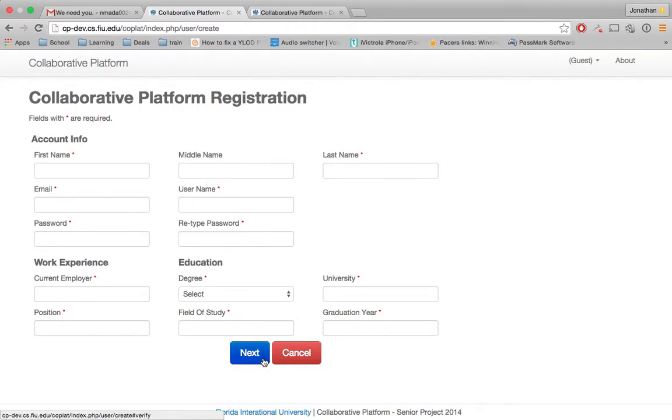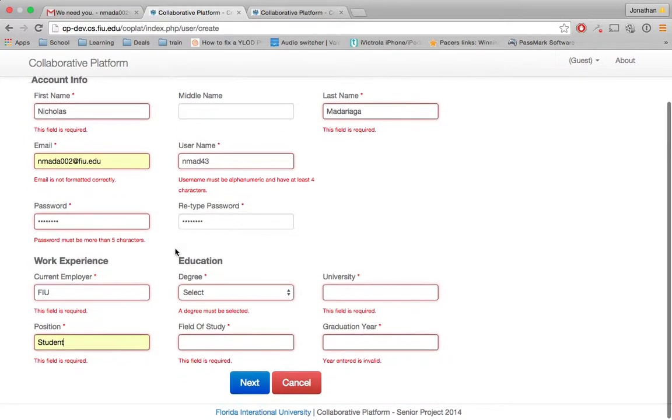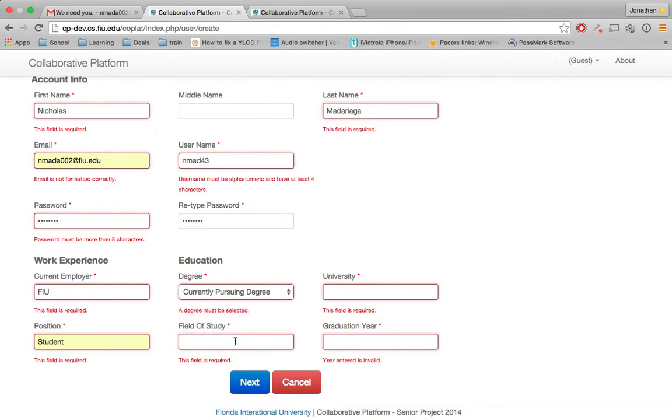This registration form again actually provides validation, so make sure that everything is filled in. Give me a second to fill all this out.